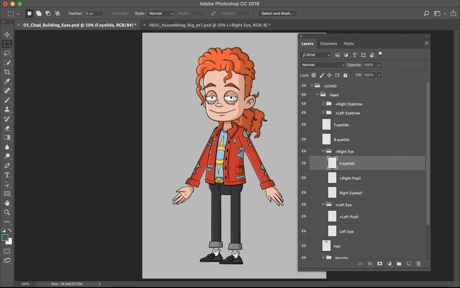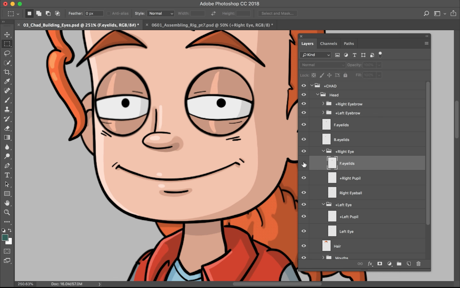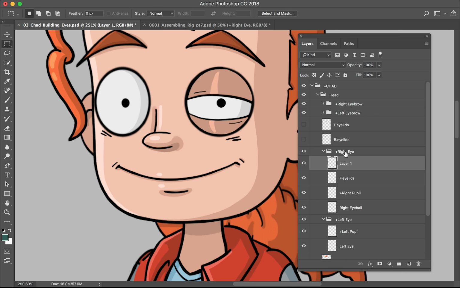I'm going to zoom in by holding Alt and then using my mouse wheel. And what I want to do, since the eyelids are on their own layer, is create two separate layers for this. So we'll be using the same method we used before where we select part of the layer. In this case, I'm just going to select only around the top eyelid on the front eyelids layer inside the right eye. And then we'll use Command X or Control X if you're on Windows, and then Command Shift V or Control Shift V if you're on Windows to replace the lid. So now you have those two lids separated out.